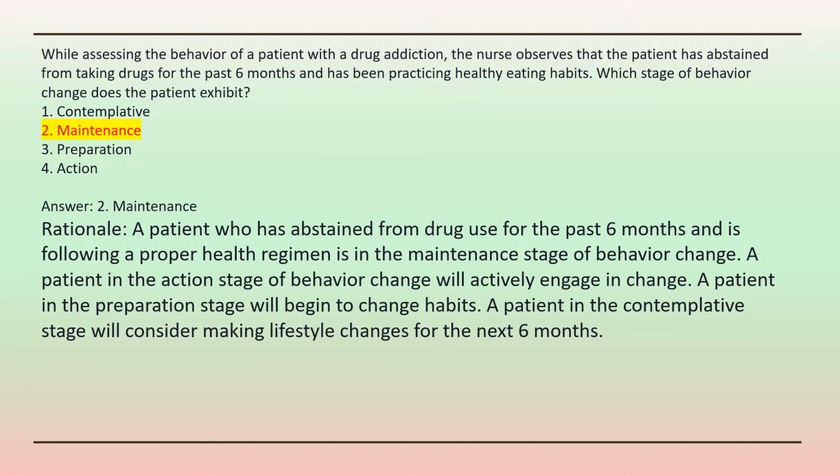Answer 2. Maintenance. Rationale. A patient who has abstained from drug use for the past 6 months and is following a proper health regimen is in the maintenance stage of behavior change. A patient in the action stage of behavior change will actively engage in change. A patient in the preparation stage will begin to change habits. A patient in the contemplative stage will consider making lifestyle changes for the next 6 months.